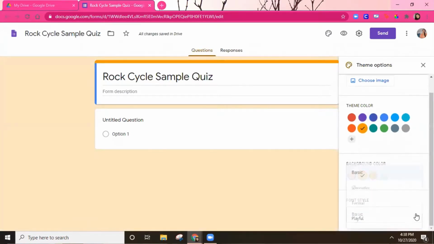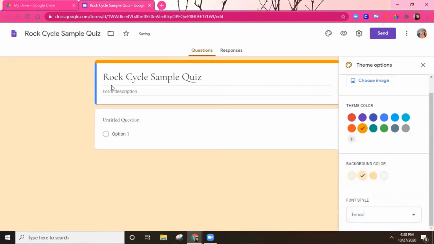I can also change my font style. I usually stick with basic, but you know, decorative looks nice if you were doing like an RSVP kind of thing on here, or you could do just a formal for a change in font, and then there's playful here. This would be fun for younger grades, although I might stick with that basic font just because it's really easy to read, especially for those younger kids when they're still trying to get a grasp on letters and sounds.